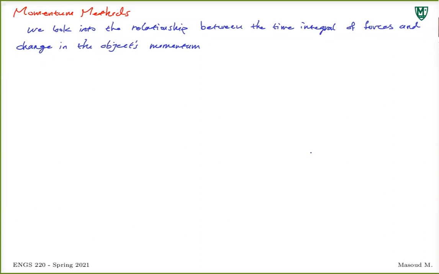So using these methods, we determine the change in an object's velocity when some known force is applied to a system, and we know that force as a function of time. We can use that to study the object's velocity, and to analyze the impact between objects. That's what we're going to talk about later on. Also, we can evaluate forces exerted by continuous flows of mass, but that's not something we do within the scope of this course. But that also fits into this category when you look at momentum methods.